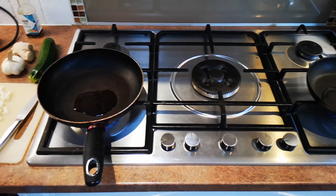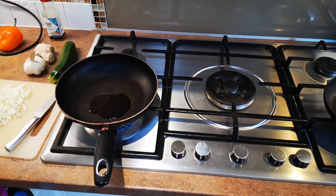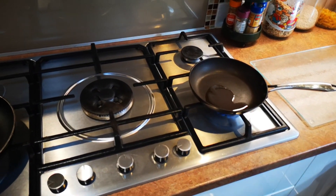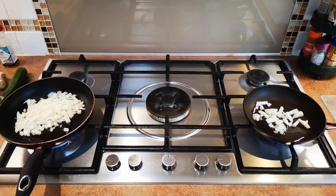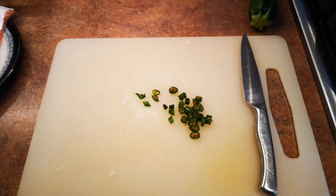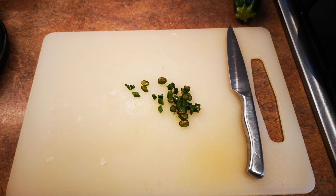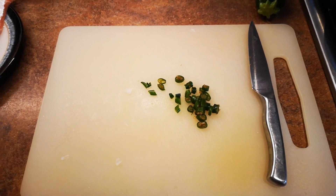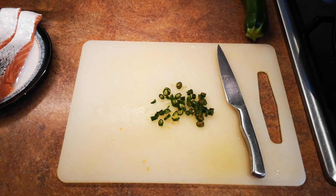I have two pans with a little bit of olive oil: the larger one for the lentils, the smaller one for the salmon. I've divided the onion — a little bit for the salmon, the rest all in for the lentils. I'm going to do the same with the chilies. A little bit of the green chilies in with the salmon, the rest in with the lentils. It doesn't look like very much so I might add a third chili.